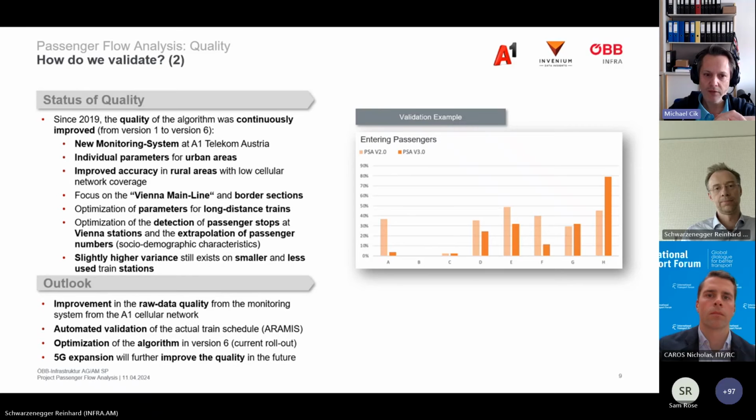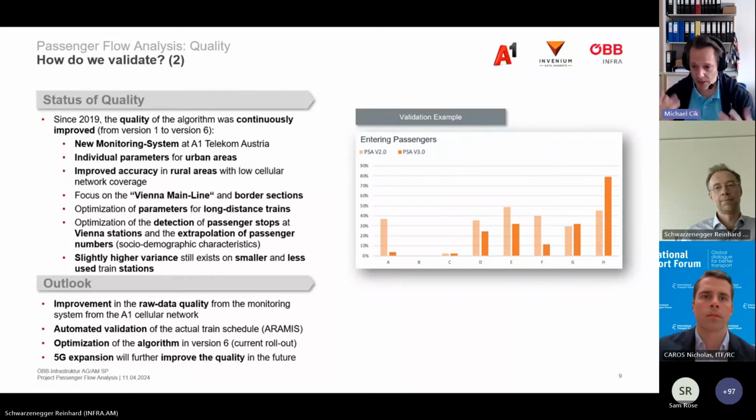If you have, for example, in Austria, a Vienna main line where you have a very urban area, really to increase the quality or improve the quality of the results in this case. A very, very valuable topic is also that you have to do a better quality at the end of the day on the extrapolation of the data, because what is very important is at the end of the day the quality of the results of the analysis. If you have, for example, very, very small numbers, in this case, the relative difference is higher. So you have, in case of small results, a higher variance.